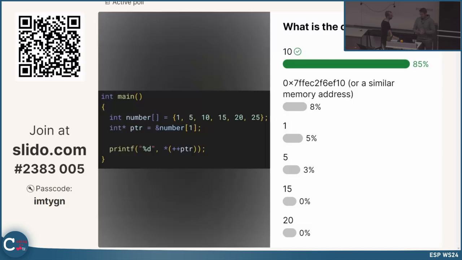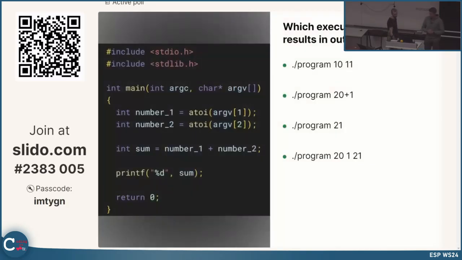Another example is regarding command line arguments. We also talked briefly about command line arguments. The question here now is, how should we execute the program so that it prints 21 in the end?